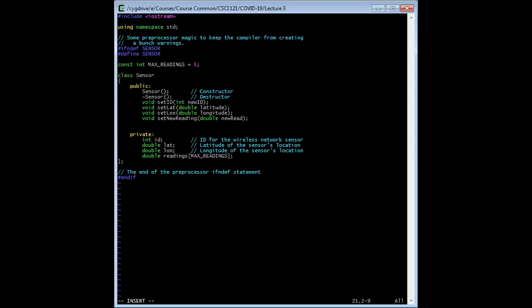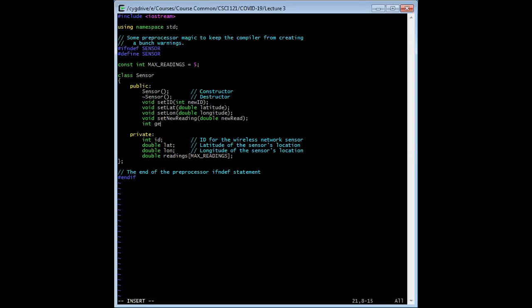Okay. But I also need getters, because if I put the data in, but I can't get it back out, then that's a problem. And so I'm going to write getters for each one of these as well. And those getters are going to return those values for us. Okay. So if I'm going to have a getter for an ID, that has to be of type int.